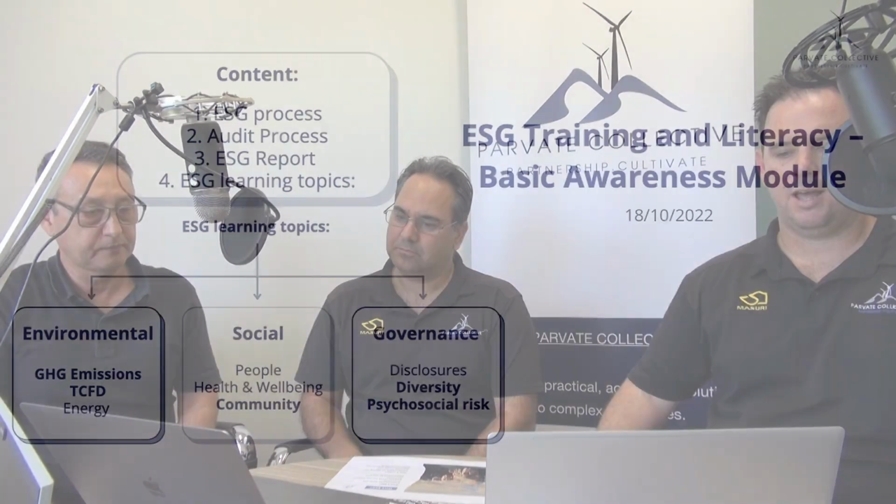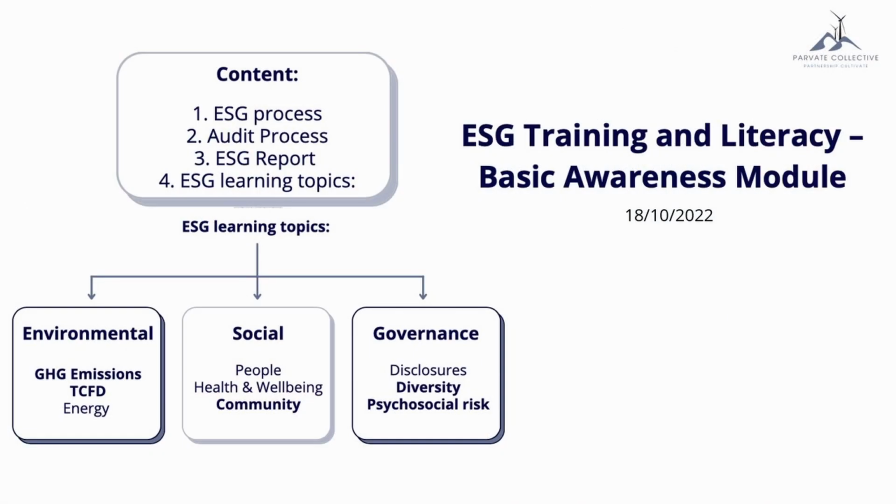Righto, thanks Jim. And just moving ahead to the next slide, if you're watching this, it is the ESG training and literacy basic awareness module. There's a content page here. What we're going to go through, firstly, is the ESG process, and that's something we're doing regularly at the moment and developing as this subject and theme develops at a rapid pace. We're keeping up to date with this, and the process of how you do ESG is something we get asked a lot. Then we're going to move into the audit process, so audit and roadmap perhaps.